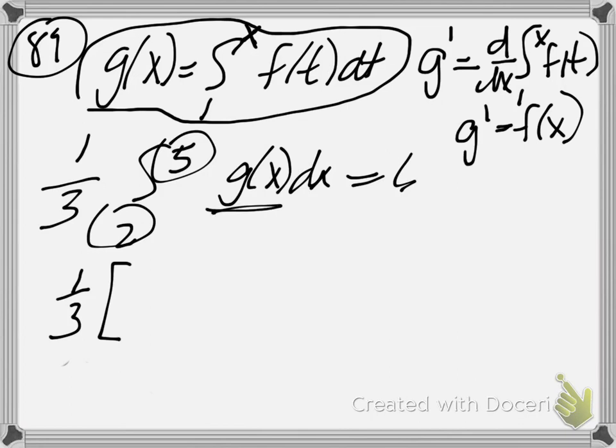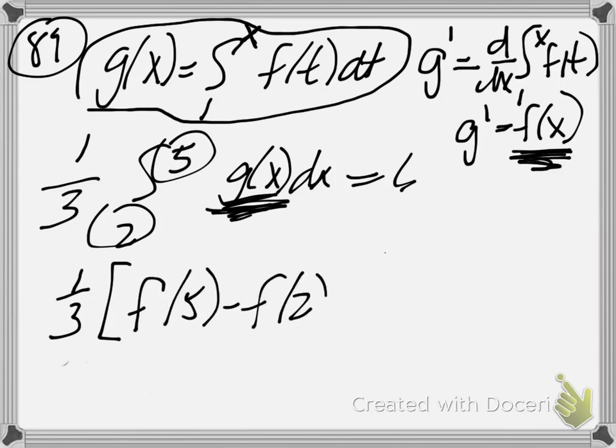So this over here, this is the average value of the rate of change. So it says if the average value of the rate of change, so the average value of the derivative. So g of x is actually the derivative. So what is the antiderivative? It's f of x. So it's going to be f of 5 minus f of 2. This one's a little difficult, and it all equals 6. And if you look at your choices, you are going to get choice A.